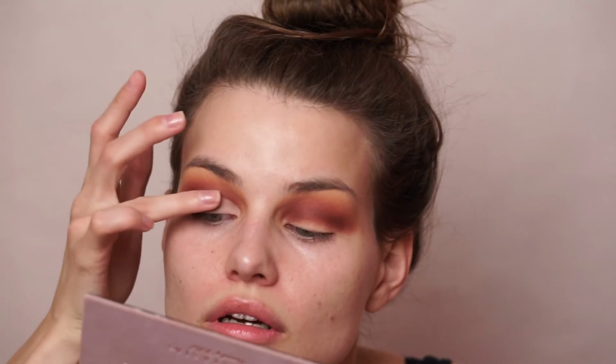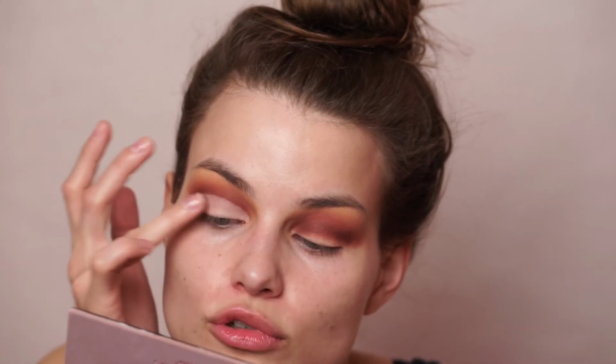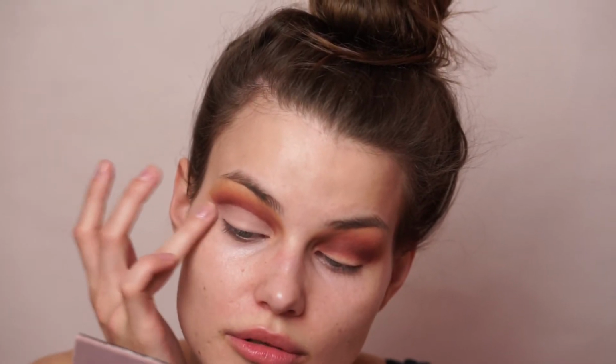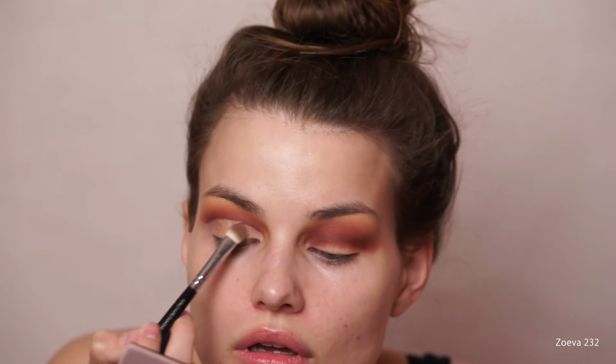Pressing over the concealed area with my finger because I am trying to get rid of the excess concealer, which might start creasing on my eye, and I do not want that to happen. I will apply the shade Primavera on top of that concealer.